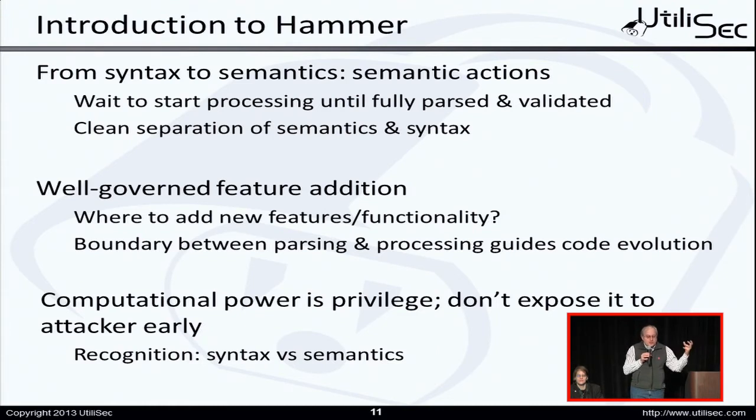Whatever party you're letting feed you input, that party is causing computation on your system. The more powerful that computation, the more dangerous this computation is, say memory allocation and memory copying, the more likely that they will induce a computation that you're not expecting. So computational power is privilege. Give it sparingly. Premature memory allocation, premature processing is a sin. You are basically exposing that computational power to the attacker and giving it to the attacker. And they are taking it with their exploits.